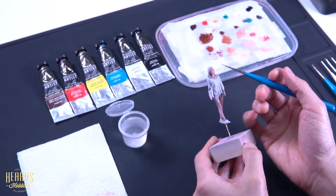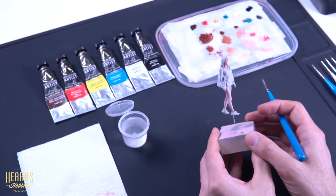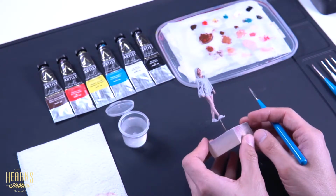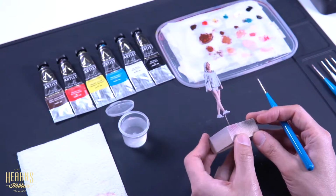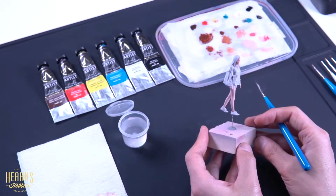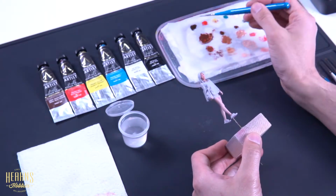So let's just say we wanted to have a dark brown hair. I would start with a super dark brown, almost black, for the shadow tones, and then slowly work up to the highlights. So let's make a new mix. Alright, so we'll go to brown here.